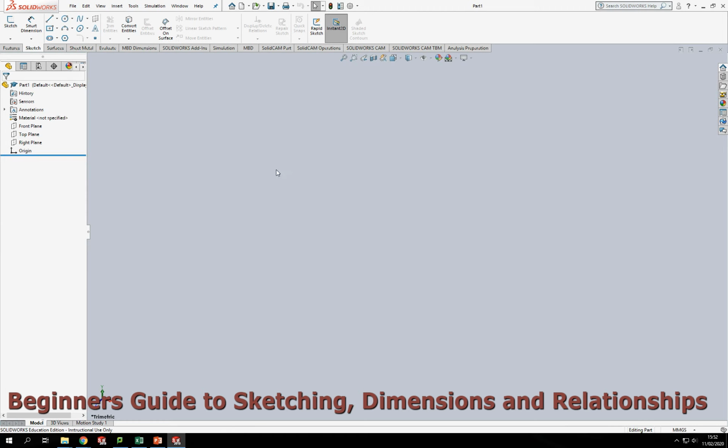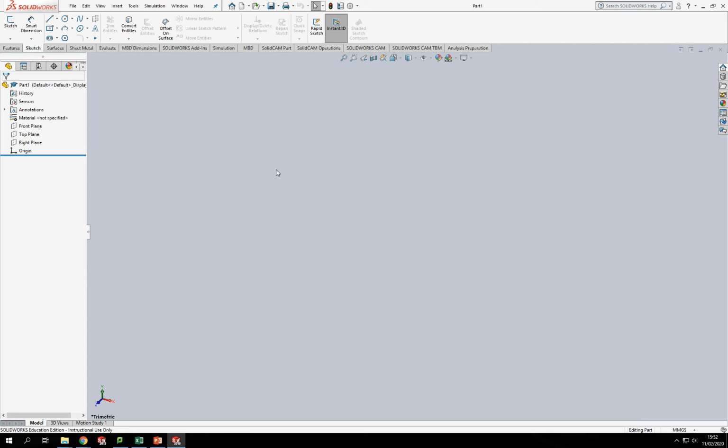So today we are going to go back to basics. We are looking at introducing drawing skills and looking at dimensioning and setting relationships. We're going to go through some very basic drawing tasks, just to get an idea of how we use the drawing icons on the screen and get used to SolidWorks in a way. For those of you who are new to SolidWorks, this tutorial is going to be perfect for you.